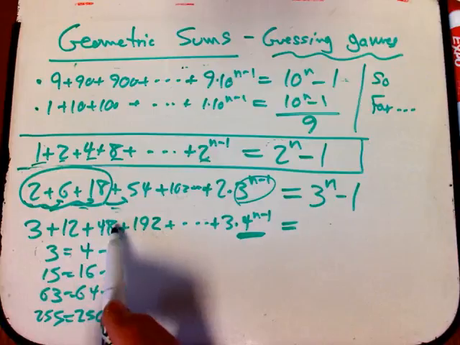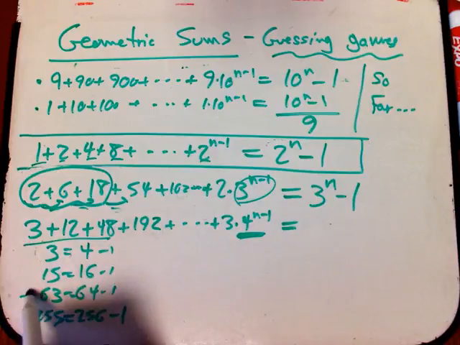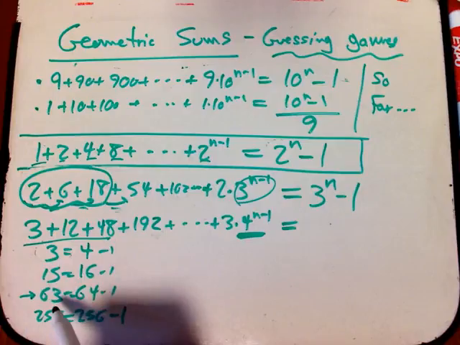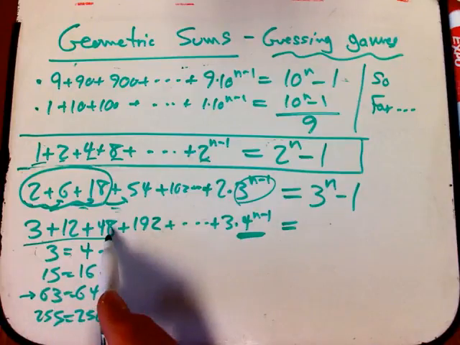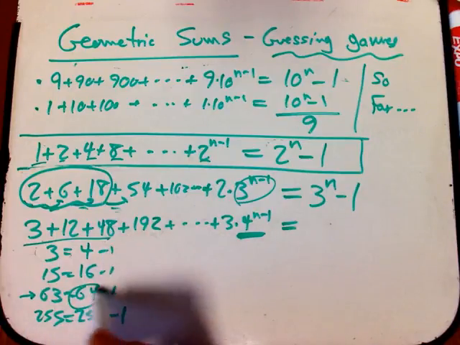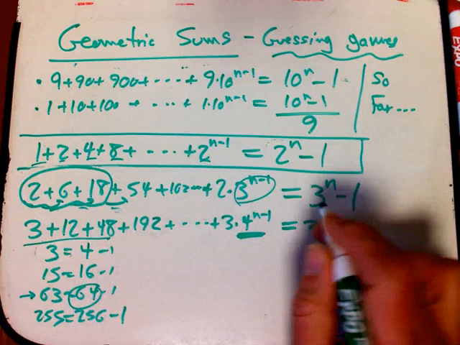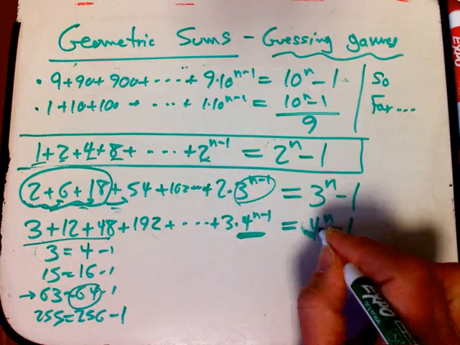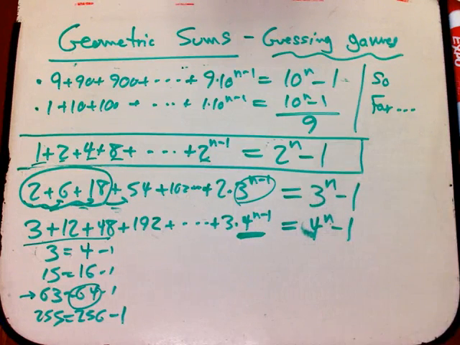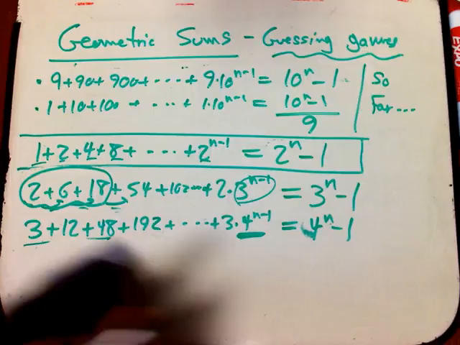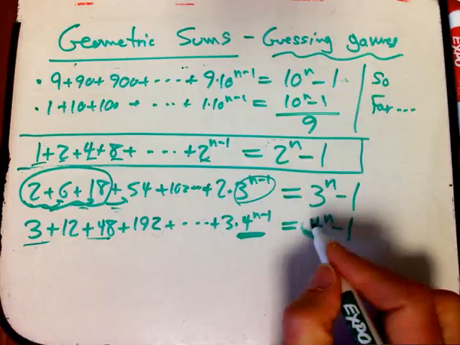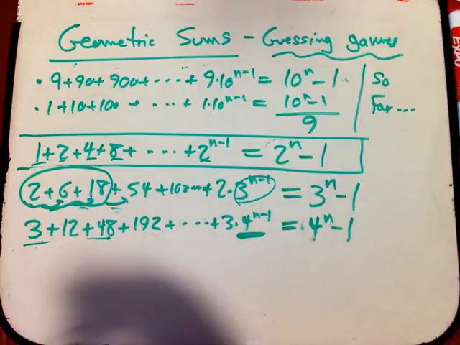When we use 48, this sum here got us up to 63. The last power of 4 we used was a 16, so 3 times 16, and this is the next power. So again, now it's 4 to the n minus 1. If you feel like you've gotten enough out of those examples, you can skip to the next video.